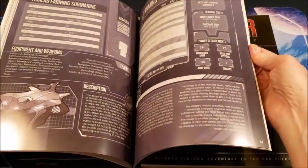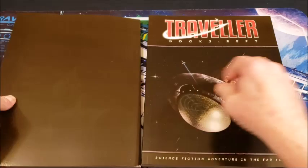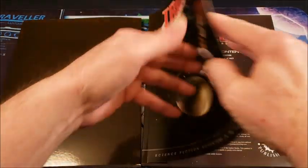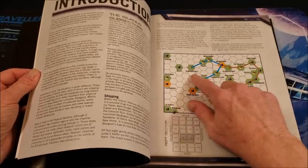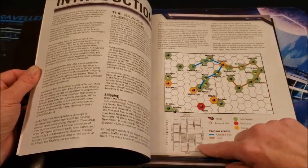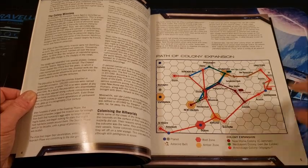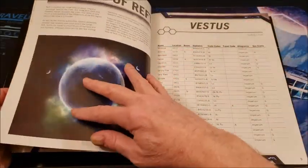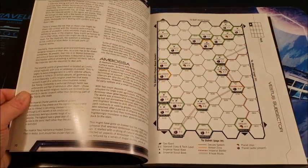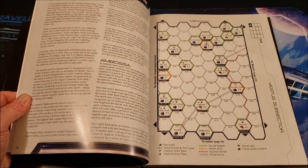I want to take my time and enjoy this — I just thought I'd do an unboxing today to show you what you're getting. Moving out of the first book, we go to the second book: Reft, which is the subsector within the Great Rift. There's the Surrender Belt and all kinds of good stuff in here — there's the Reft sector.